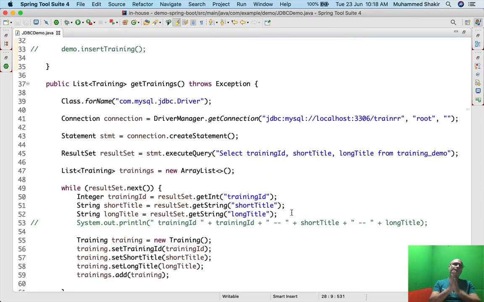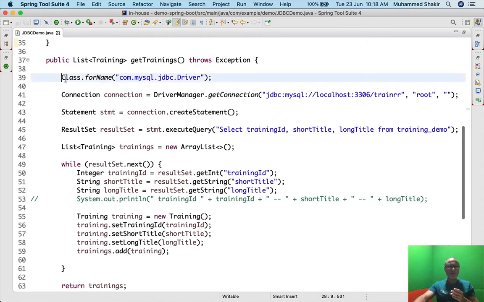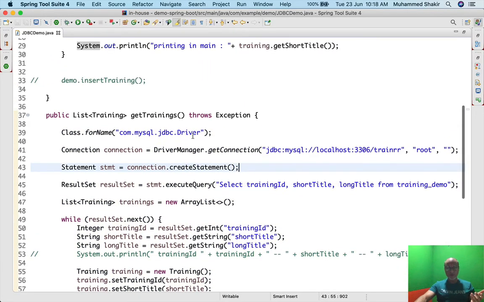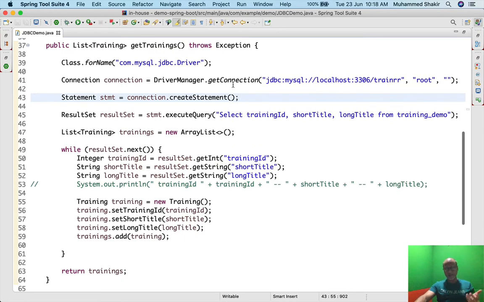Now the point here is this. Now I am moving on to Spring JPA. Okay, this is the time I am moving on to Spring JPA. What Spring Framework says is, why are you writing all of this code? It's a training table, and you will write this code: load the driver, connect to the database, create the statement, fire the query, loop through the result set. Why are you doing this? You're doing this for training.